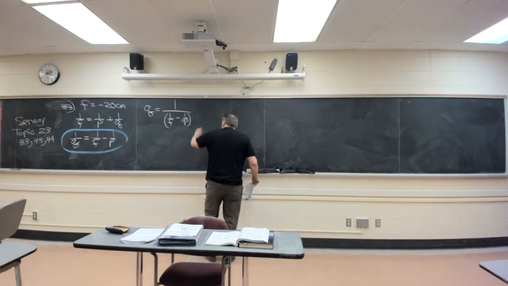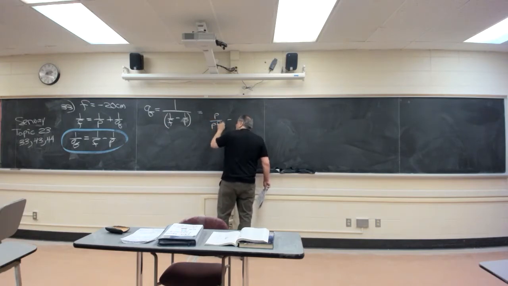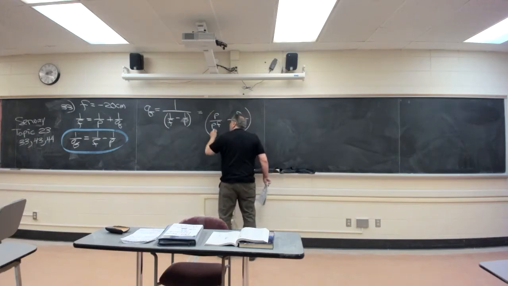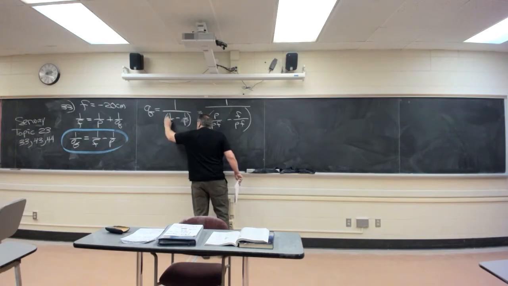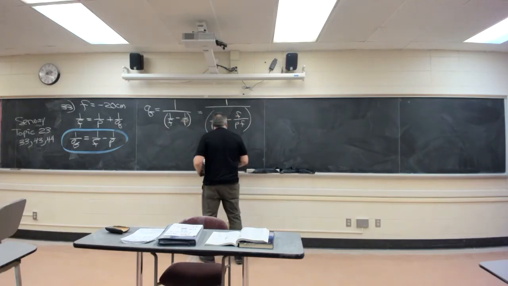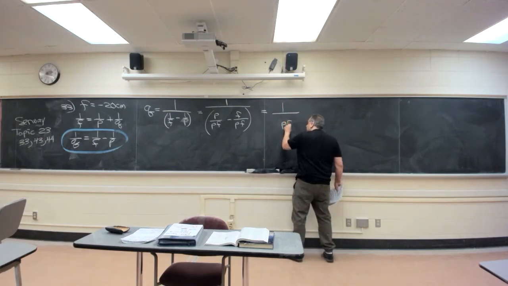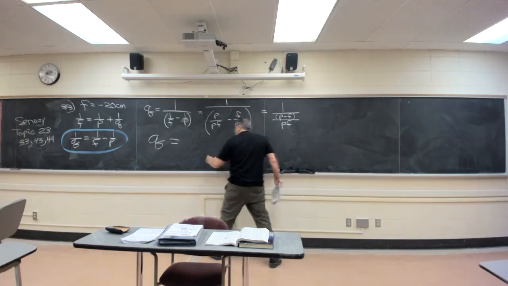Well, sure. If you multiply by p top and bottom, if you multiply by f top and bottom, this bottom stuff multiplied by p top and bottom right here, just the 1 over f, multiply by the ratio p over p, take 1 over f and multiply by the ratio p over p, and you get this. Take 1 over p and multiply it by the ratio f over f, and you get this. And what does that mean? Well, you've got a common denominator is what it means. You've got this. Do what you've got to do here.